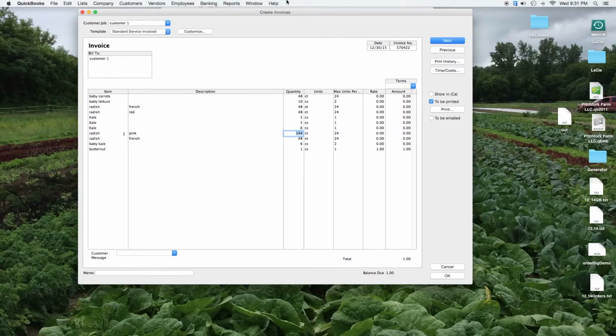And so when we do deliveries, we really want to have the date, we want to have the item name, and we want to have the quantity on each label, we want to have the customer name, and we often want to have our farm name. So if you're handwriting all of these labels, you can really start to see how this adds up. And this is just for 1 customer.